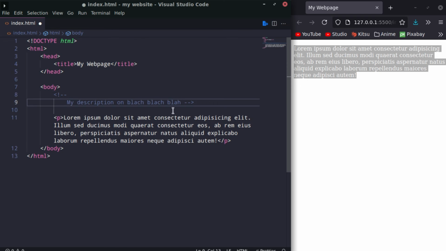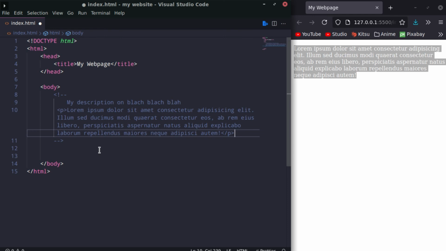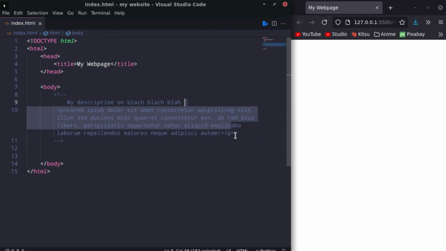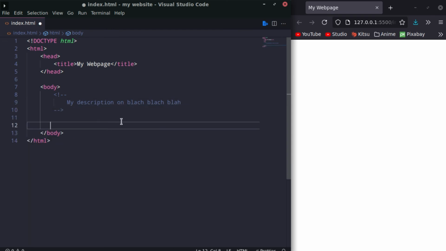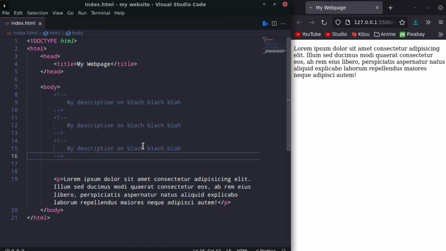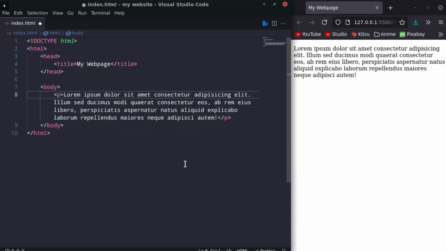So this will basically be hidden. That's a nice way to do it. And you can, of course, put more things in here. Let's say you decide you don't want this on your page anymore, but you might want to put it back later. So you just quickly throw it in a comment. And now if you reload your page, it's no longer there. And let's say you come back 3 days later and you're like, no, I actually do want this in my page. You can just put it back. That's the nice thing about comments. Whatever goes inside of them cannot be read, and you can have as many comments as you want. So that's comments. Fairly simple. It just allows you to make some notes.